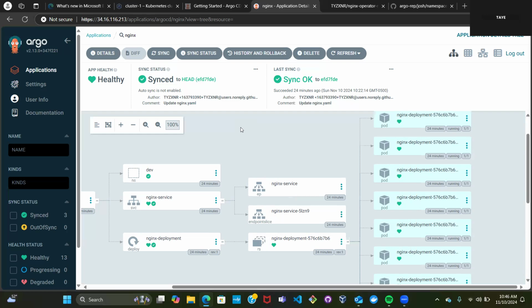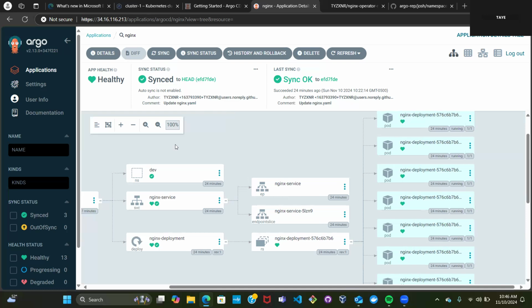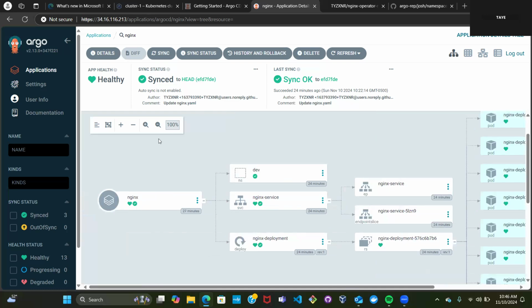Let's click on the three dots. Come back to the Nginx service, and click on the three dots under the Nginx service. The first thing is to listen carefully: Nginx hyphen service.